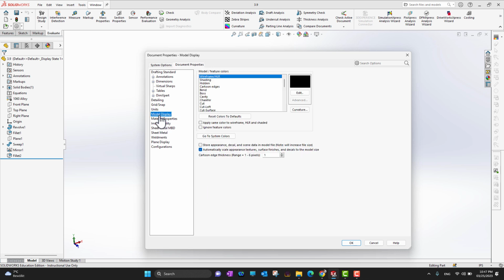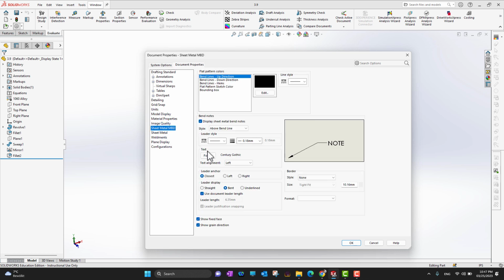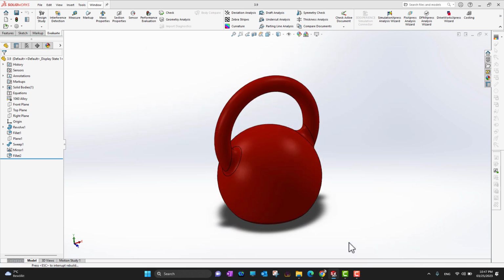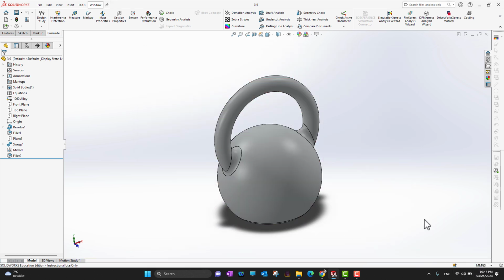Or there are some material properties, display model, or these kinds of things. And suppose I want to go into the units and change to millimeter, gram, second, I'm going to press OK. So as you can see here, my unit system is automatically changed, but this is also a quick pop-up. If you want to switch to a different unit system, you can just click on the tiny triangle you can see here, and then you can see all the unit options. So you can choose whatever unit system you want. If you want to switch back to IPS, you can just click on that, and you will move back to the IPS unit system.